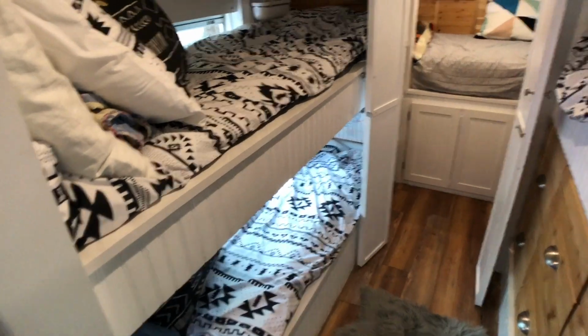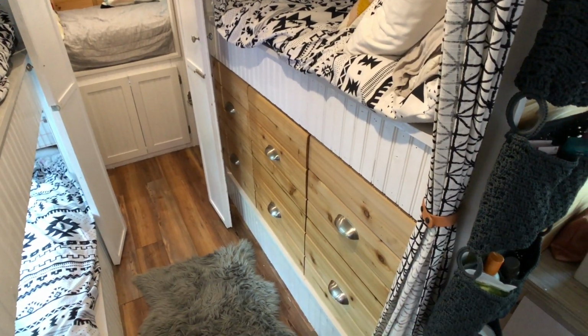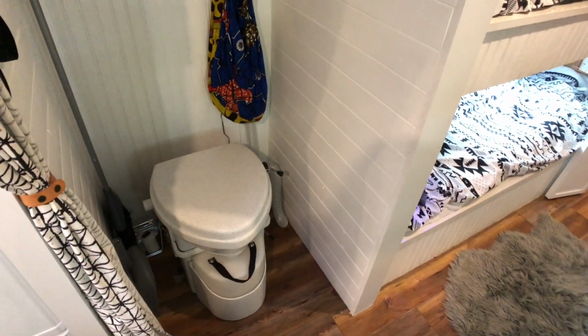Did 2 bunks here, did 1 bunk here, and changed around what we were going to do for some storage and just did 6 huge drawers here. So I mention all of that because then that changed what ended up being the layout for the bathroom. So we did our Nature's Head composting toilet on one side.